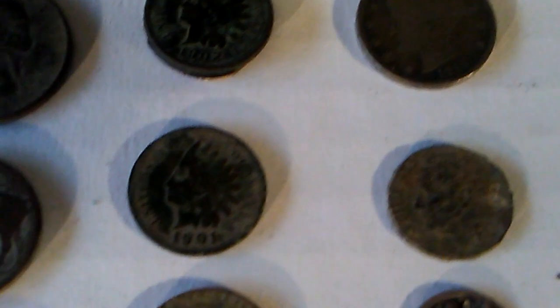This half dime has a hole in it, and it was always believed that former slaves had holes in coins so they could wear them around their ankles, which could be true. I've found quite a few coins over the years that were over 100 years old and had holes in them. The little cute bottles were buried along with trash.